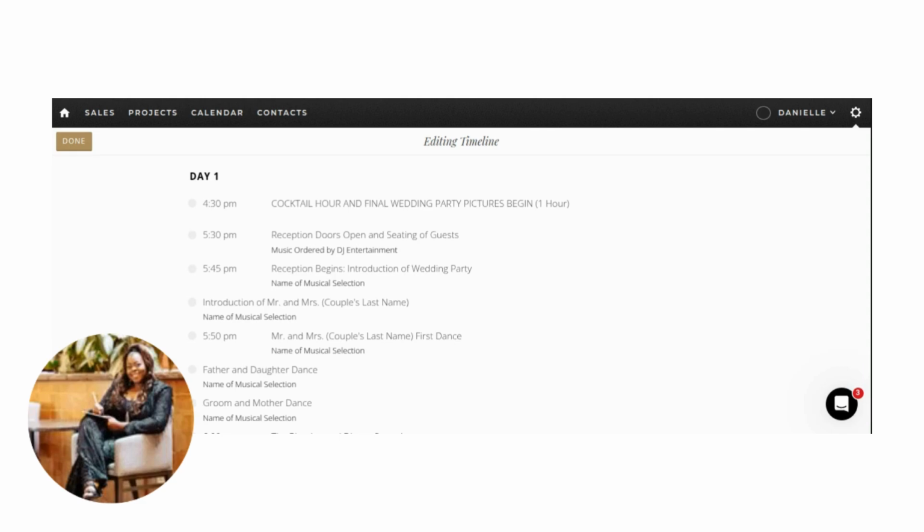At 5:30, the reception doors can open if you are having a reception in a different ballroom or a different space. 5:30 will be the time when those doors open and you can seat your guests. If you have a seating chart or a seating arrangement, this does take about 10 to 15 minutes to get everyone seated and adjusted to the table they're sitting at and their guests.